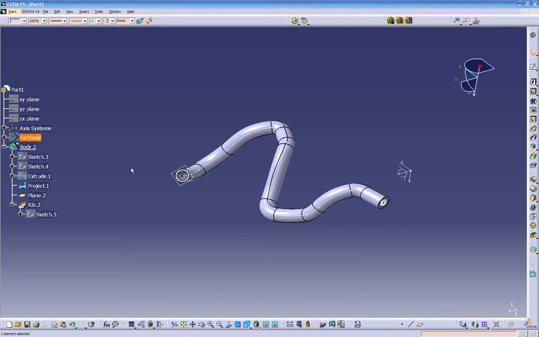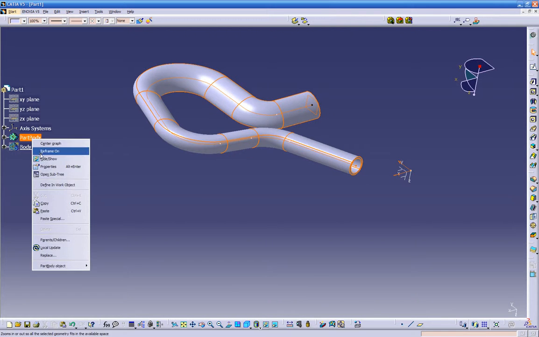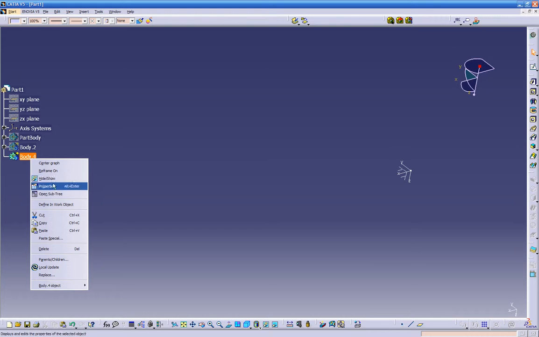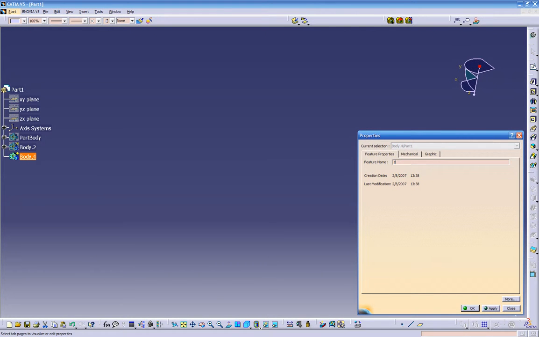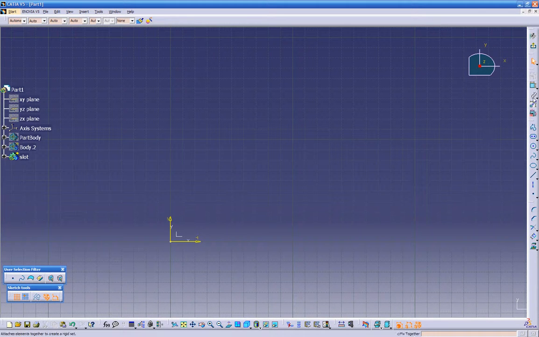Let's try to use now the slot icon. So we can hide this, or we can try to open a new part. But for now, just a little quicker, let's get familiar inserting more parts in here. So we can go to insert body parts, and let's do a properties and rename this to a slot. Then let's open our sketch mode to create a box or a pad.